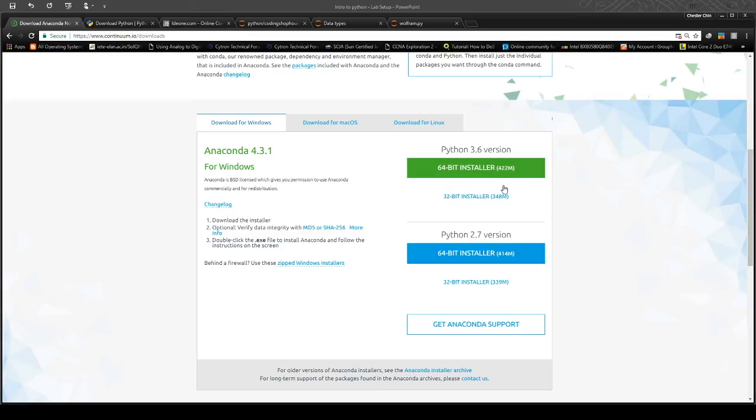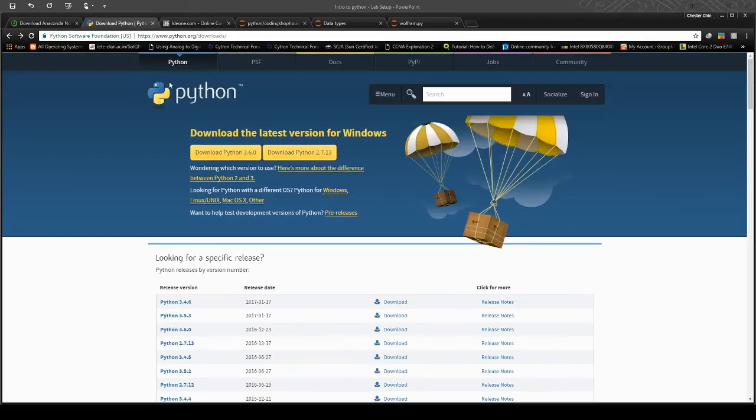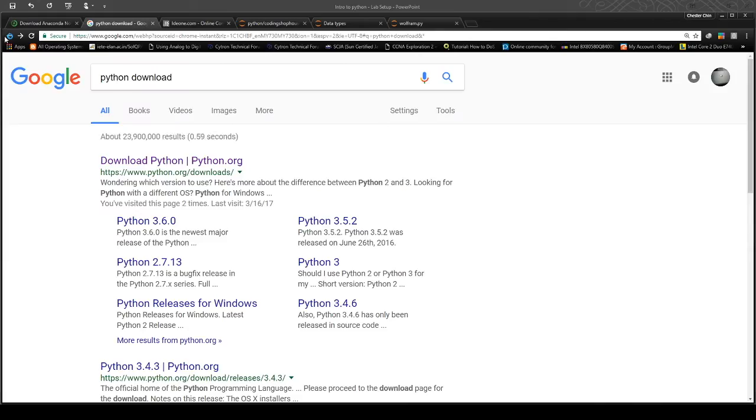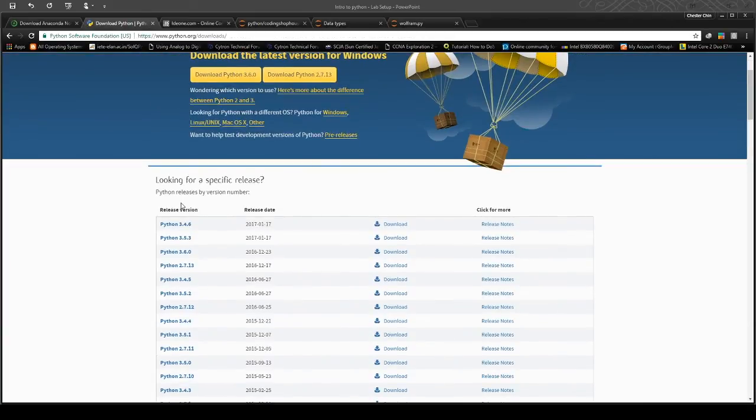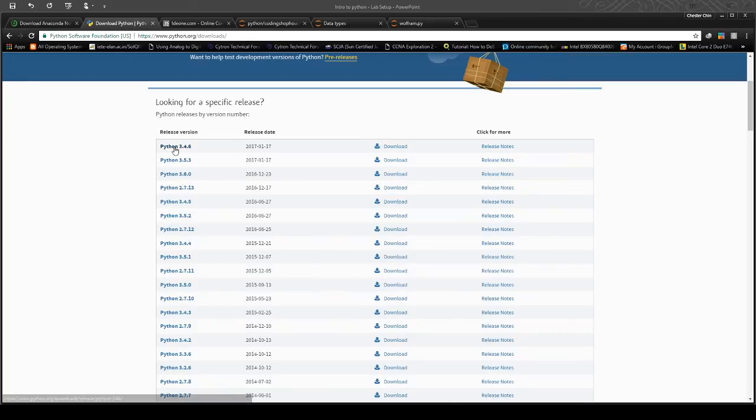Once you download it, just follow the instructions and it should be good. Whereas for Python, it's a little bit tricky. So let me go to the main download page. Okay, Python downloads. Once you're in here, you'll be presented with a whole list of selections. All right, go with this version. Once you click it, just click download and then go through the standard installation.